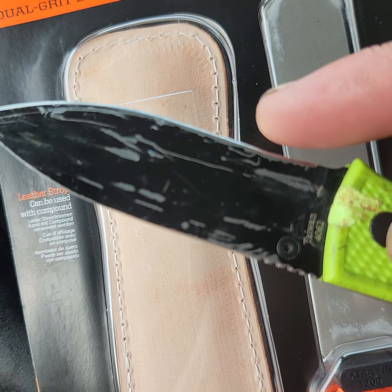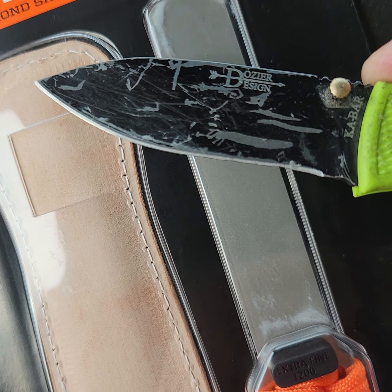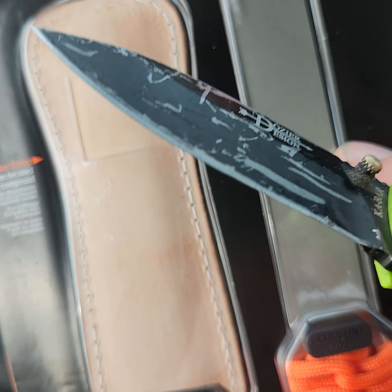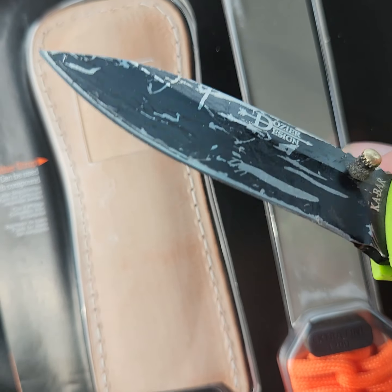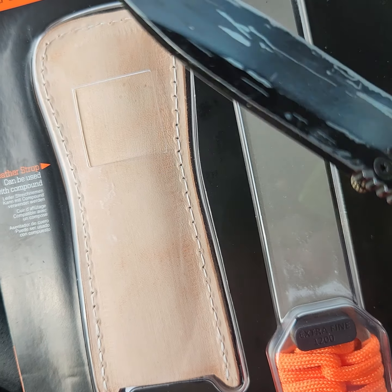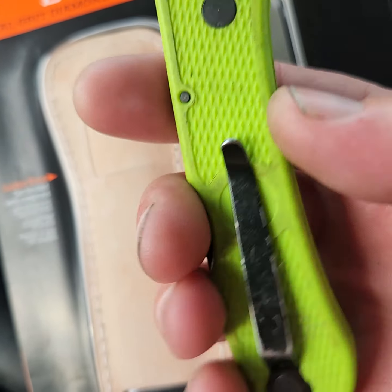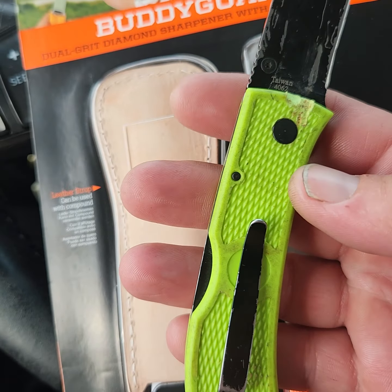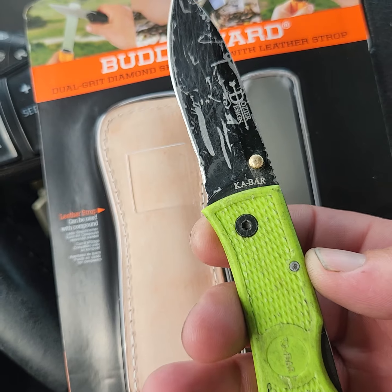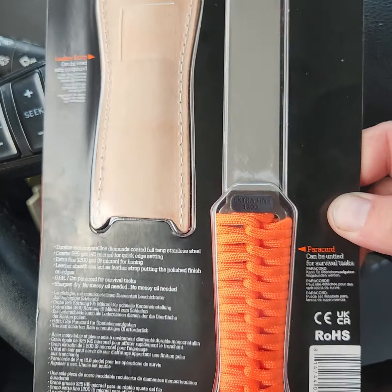Let's see the blade. The blade took a beating — it's rolled over there, and it is actually really dull. I did put it through a two-in-one Smith sharpener, a real cheap $4 sharpener, just to get a little bit of an edge back, but it still needs a lot of work down at the bottom. So I'm going to test this out and see if we can restore the blade. You can see it was caught in the tread of the tire and it did a few rotations. I've had this knife for a few years — it's a good knife. So let's test this Buddy Guard out and see how it goes.